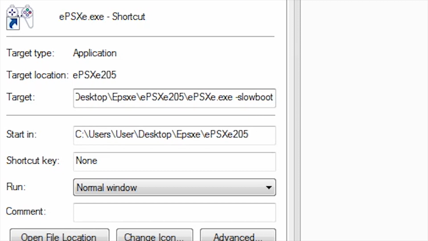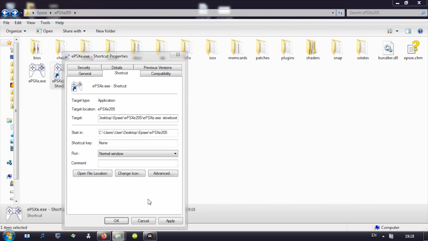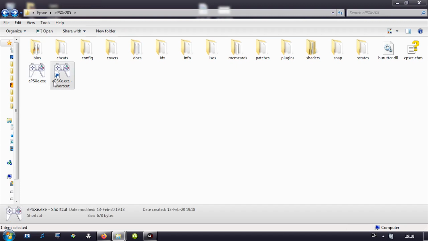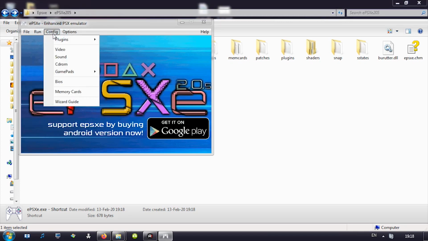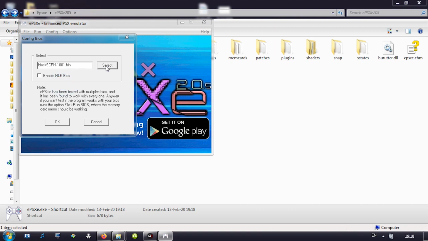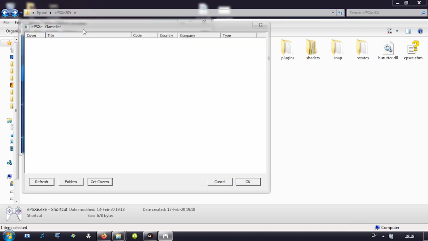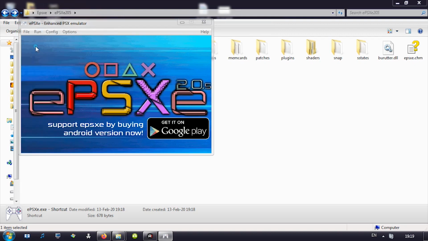I'm gonna leave this in the description below so you can just copy it, but make sure there is a space. See, there's a space, and then there's a line, and then slow boot. And just hit OK. Naturally, common sense, run your ePSXe using the shortcut so the code is applied. And of course, do click on config, click on BIOS, select your BIOS, and also this needs to be disabled. Now go to config and then wizard guide and then go through the setup, set up your whole thing.